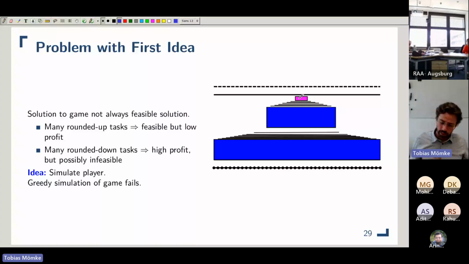So that said, the strategies of the player don't seem to be all too good. These adversarial strategies, like the ones that I presented, do not seem to be good strategies for the player. Therefore, it's well possible that this idea works with real optimal game strategies, but we were not able to show that at this point. So just simulating the player fails if you have an adversarial player which maybe does not play optimally.